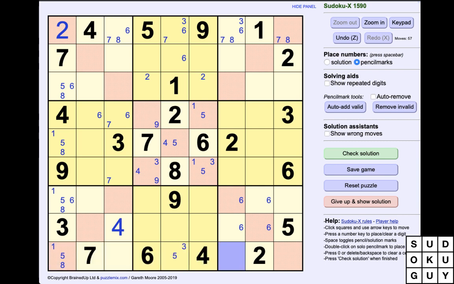The only place a 7 can go on this diagonal is here or here. So there's a 7 to the right here and a 7 already in the other boxes. What actually can go here? A 1 can, 2, 3, 4, 5, 6, 7 cannot. So an 8 and a 9. It's kind of interesting, I guess.